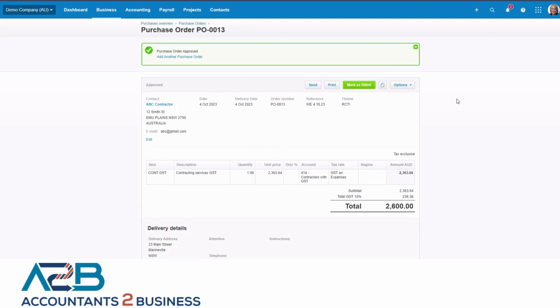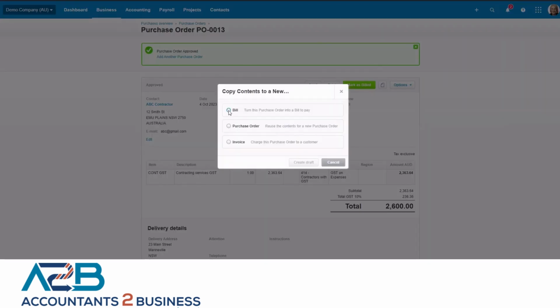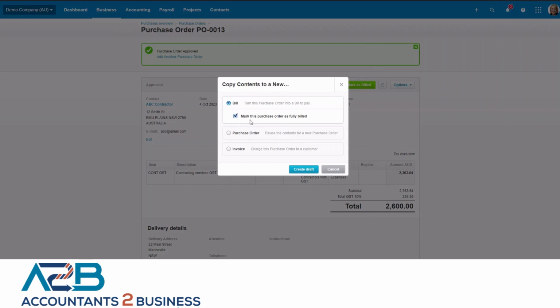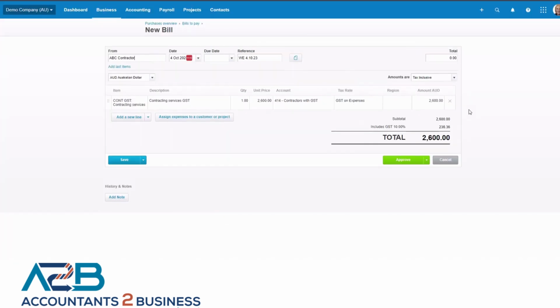Now the next thing we want to do is send it over to a bill. I like to use options and copy to. I'm going to copy it to a bill. Mark this purchase order as fully billed, and I'm going to create a draft, and that will send it over to bills. And this is the section now that makes it really easy for me to pay this.